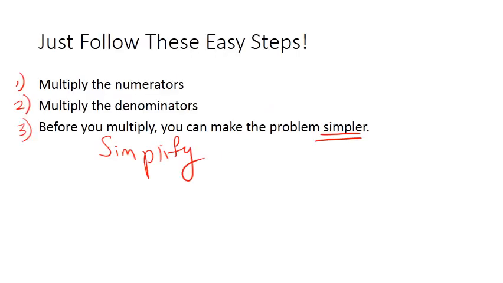And now we are going to explain how to multiply fractions with each other. If you just follow these easy steps, you are going to find the answer easily. The first step is to multiply the numerators together. The second step is to multiply the denominators together. But before you find the final answer, you have to simplify to make them simpler or easy for you to solve.